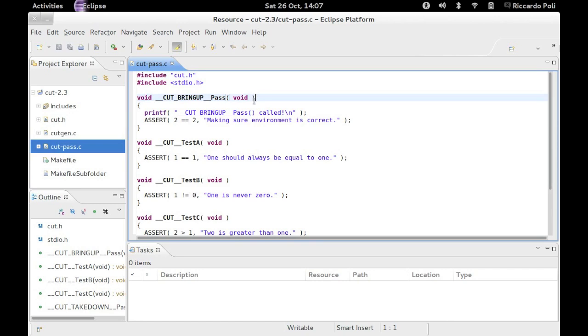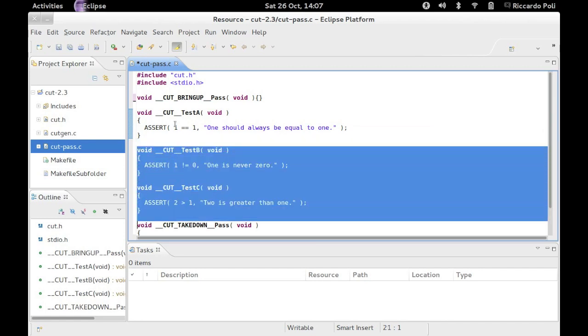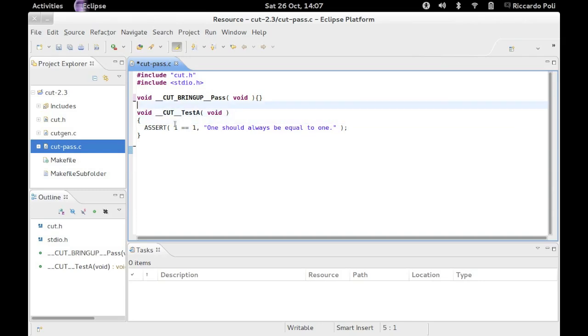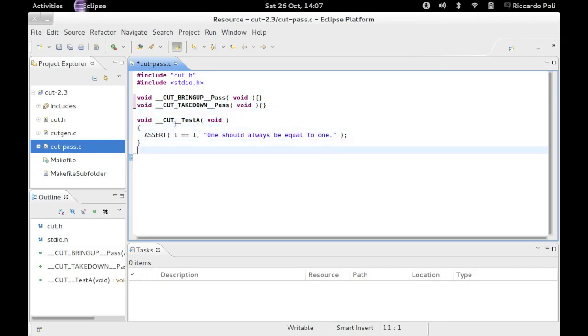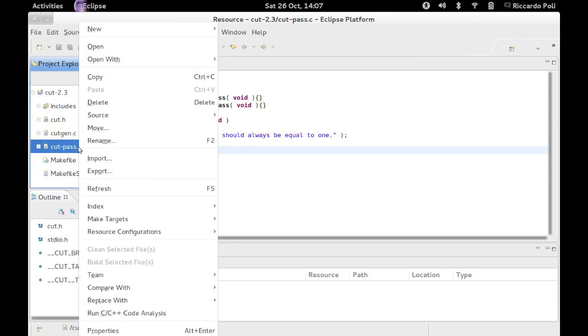But let's have a look at the C code. Here you see the bring up cut command and the take down command. We're not going to use them, but let's keep them in there just in case. They're useful later. So at the moment they're empty. We don't need to set up the stage or anything. We have 1 test left in there, but for the moment I'm concerned more about compiling the whole package, and then we'll start adapting it to the URL parser that we want to build.